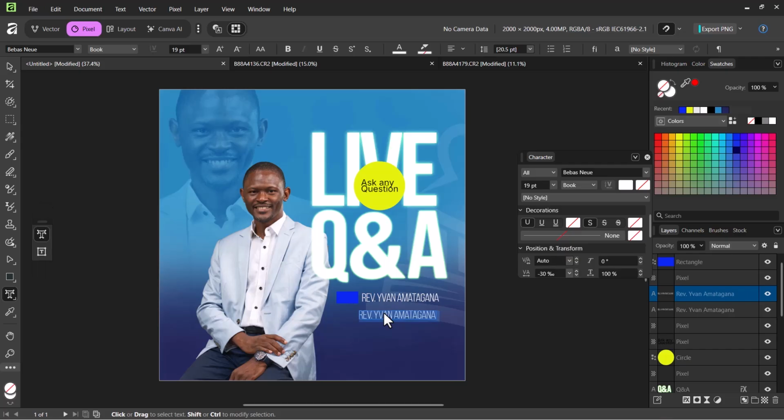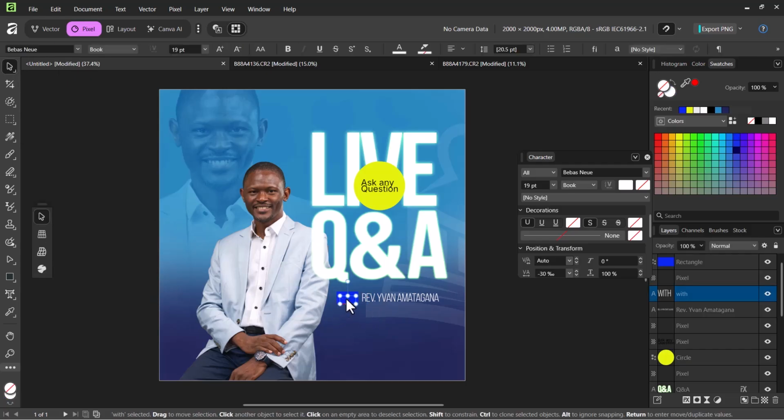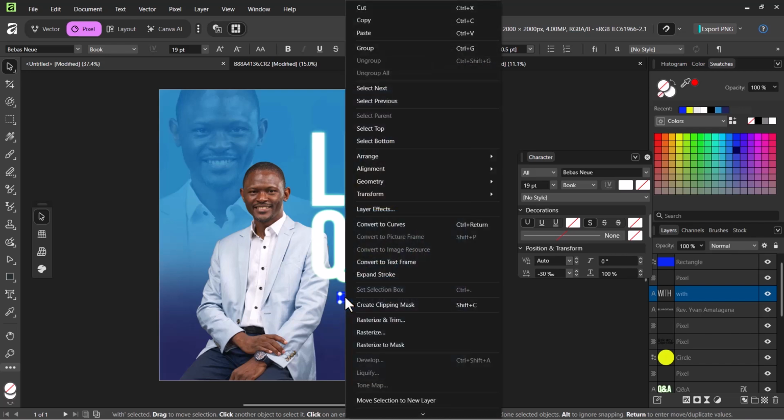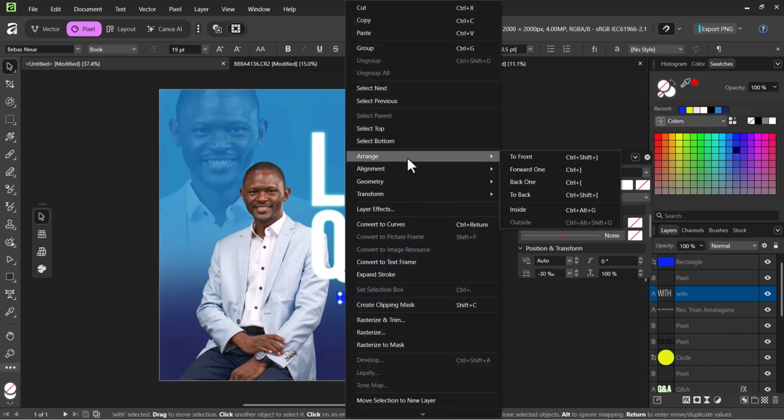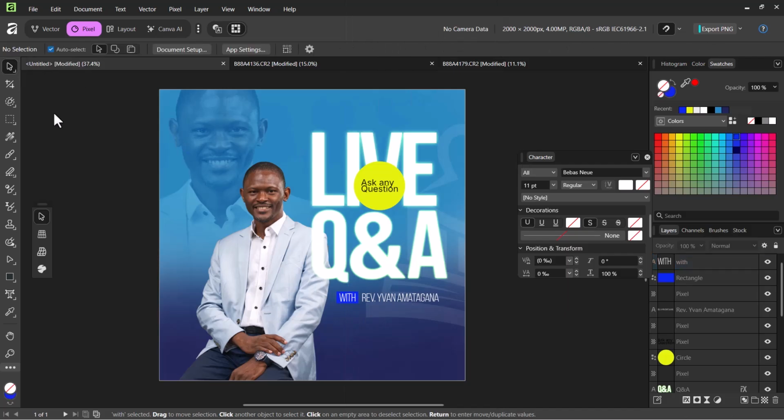Select it, now type in width like that. Take the move tool, then I'll bring this here, right click, and I'll take arrange and I'll bring to front, like that.